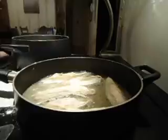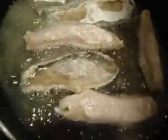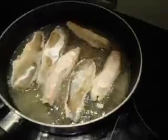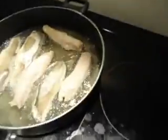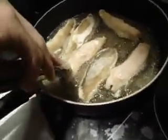Alright, now you do that, and as you can see here, the good side of the fillet is starting to curl up. That means it's starting to cook well. I don't know how well you can see that, but that's a good sign. Once the ends start to curl up and get brown, that's a good sign that you have some quality fillets ready to eat. But what you don't want to do is cook them too long. You want to get them to where they're just perfect.